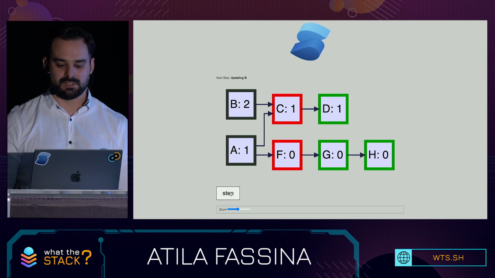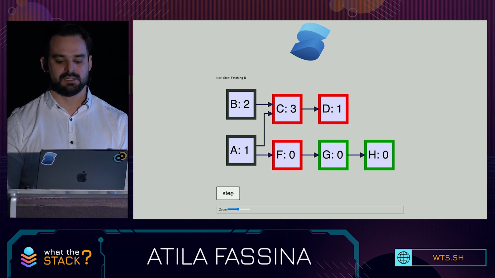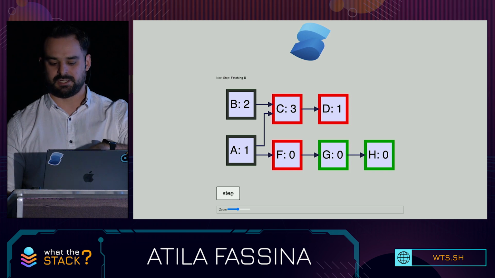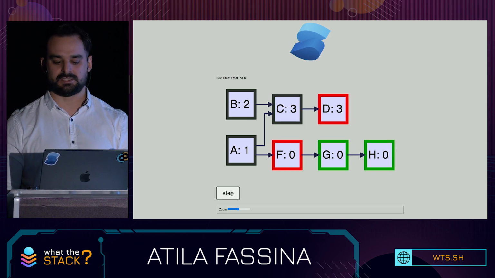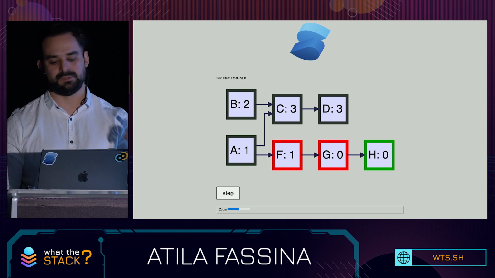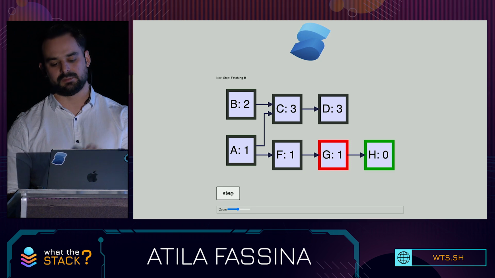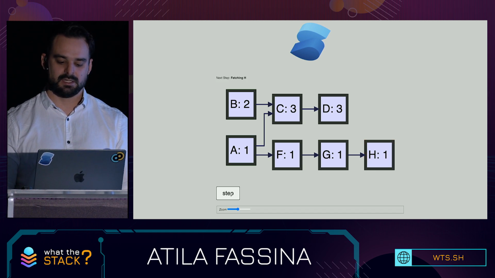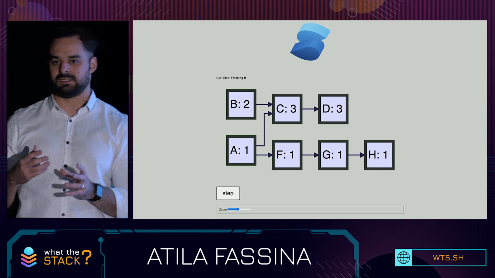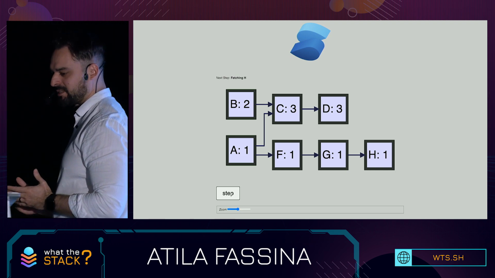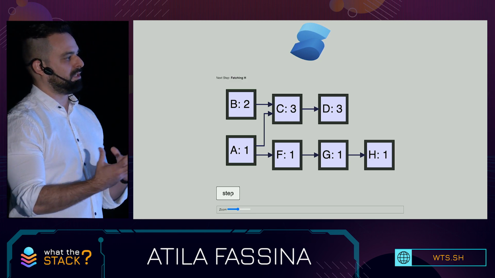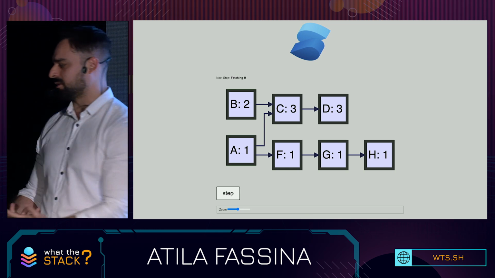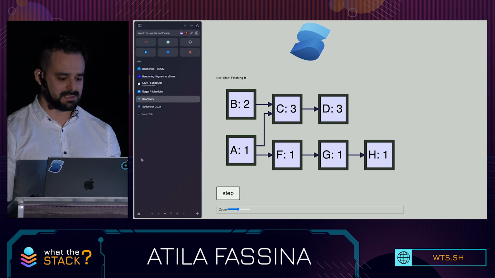And then B gets updated as well because C pulled it. And then because C updated, D got the news that C got updated, so it's definitely dirty, so it needs to clean it up. And then D updates, it cleans up, F updates, which means G updates, F is finally clean, that means G can update. Because G updated, H updates, G is finally clean, which means H can update and get clean. So that's the whole principle about the diamond problem, and this, of course, happens much, much faster. We're just going step by step, so you can understand how complicated it can be to make sure that your data works both ways. So your child knows that the parent got updated, and then it can start pulling stuff. That's how the eager system works.